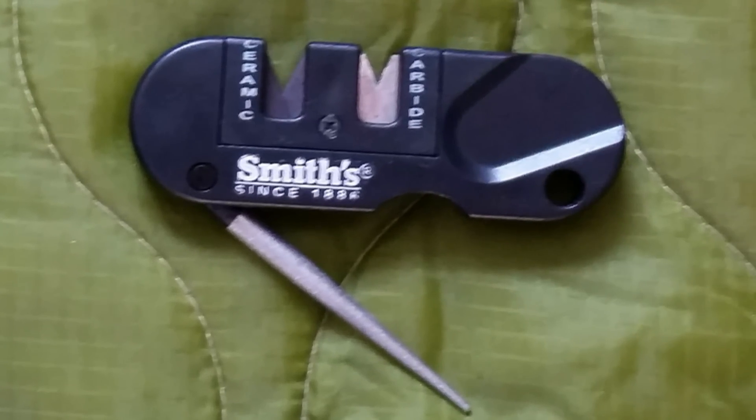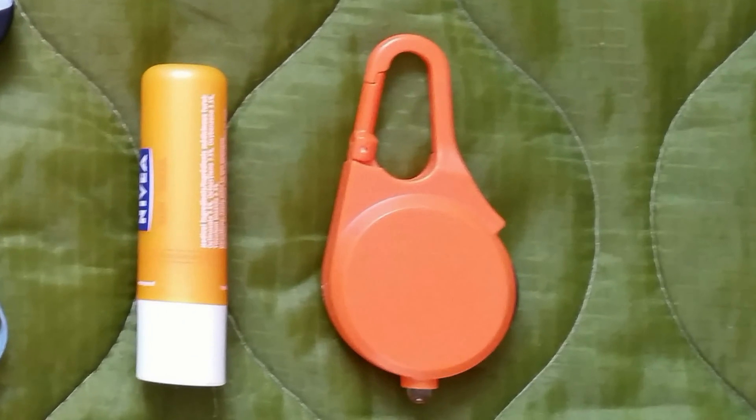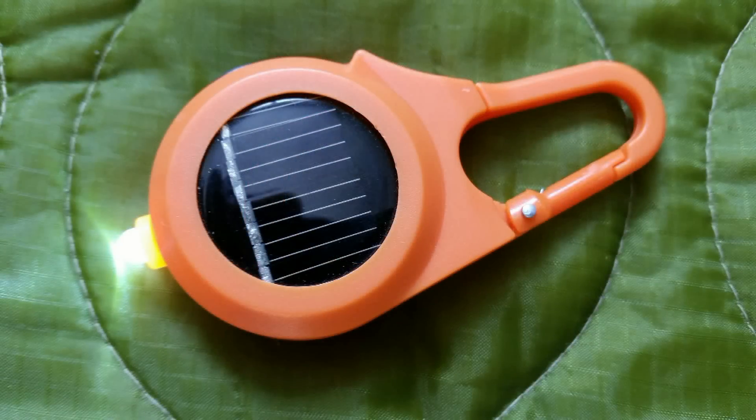I have a Smith knife sharpening system for maintaining my knife in the field — it's very important to have a sharp knife and you need a way to do that. I have a roll of dental floss, some lip balm with SPF 30 sunscreen embedded in it — I often use that as a nose coat especially in summertime so I don't get a sunburned nose, and it's also handy for chapped lips. Last but not least I have this really neat solar-powered nightlight. It's great for hanging in my hammock when hammock camping or in the top of my tent. It recharges in a couple of hours of daylight and gives me an hour or so of light at night. If my main flashlight or headlamp dies because the batteries run down, this will continually recharge over and over again.